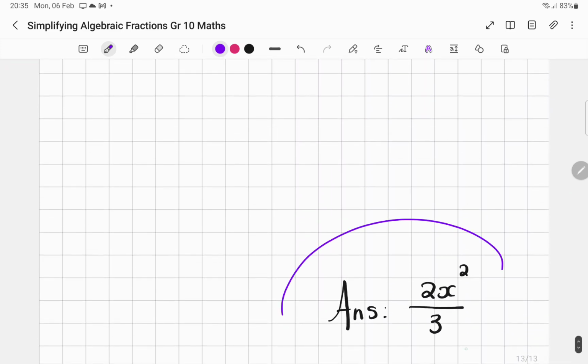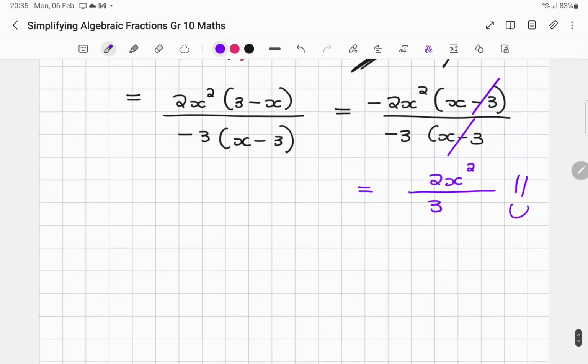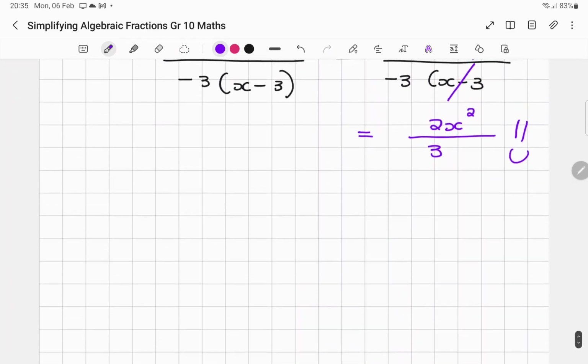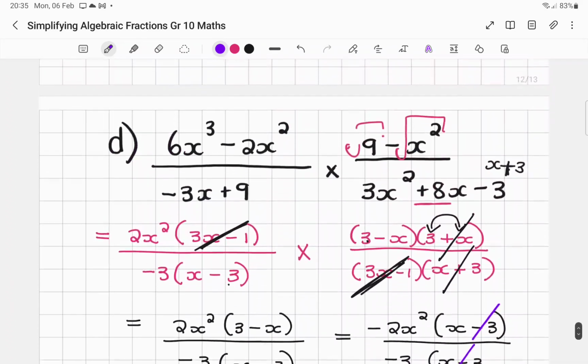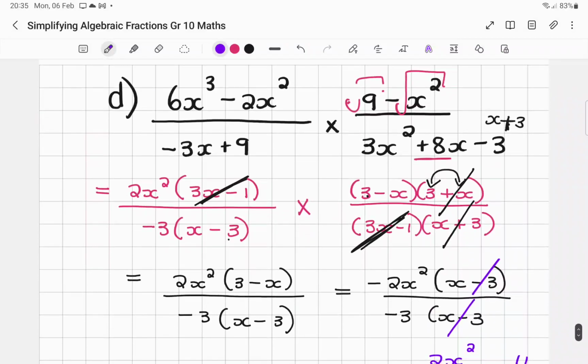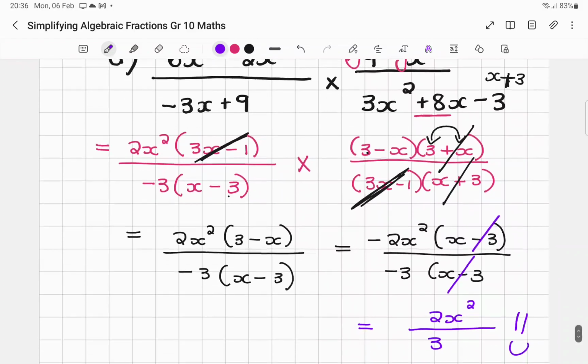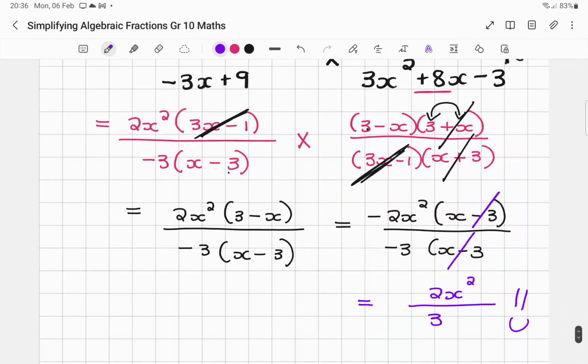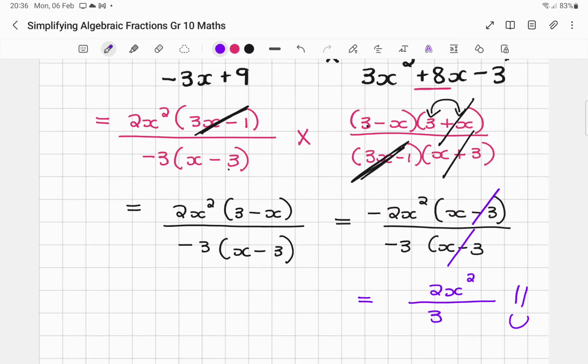So yeah, I just wrote the answer there for myself so I can double check myself. Cool, well done. And now we're finished. So just always remember, factorize, factorize, factorize where you can. And simplify as much as you can, just bring it all together. And then again, see whether if I take out a negative sign, remember one negative for one bracket. If you can make those brackets the same, then you can further simplify.